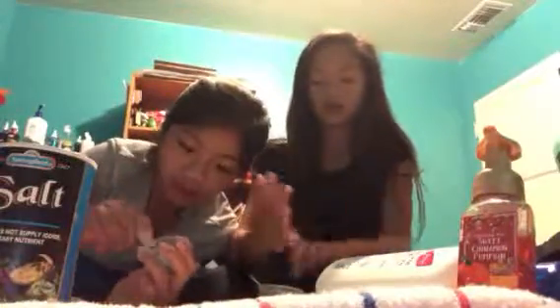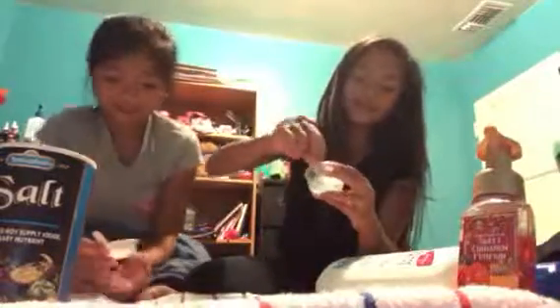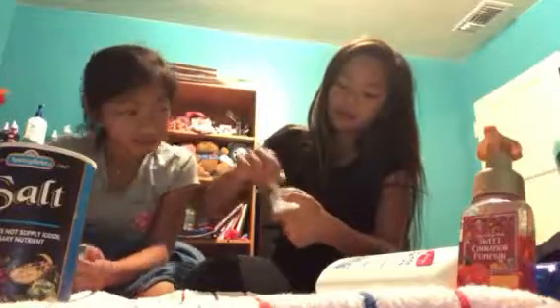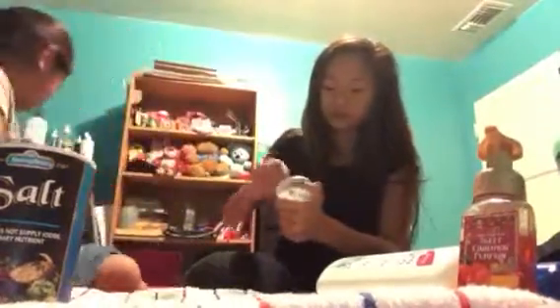We are going to add just glue and water. So I added a pinch of salt and I'm mixing right now. Let's see if it actually turns into slime. Since mine doesn't work, I'm going to add some glue. Don't add a lot though - add a little bit. It looks like it's working, but it also doesn't. So this is the gallon glue - my gallon of glue.